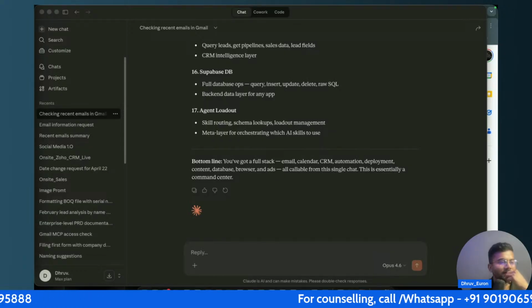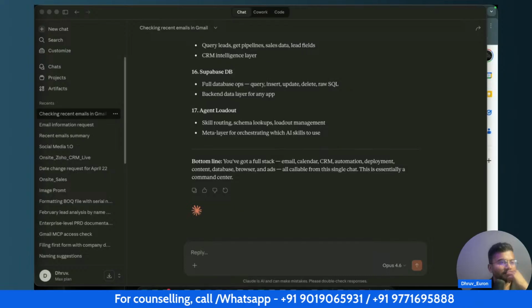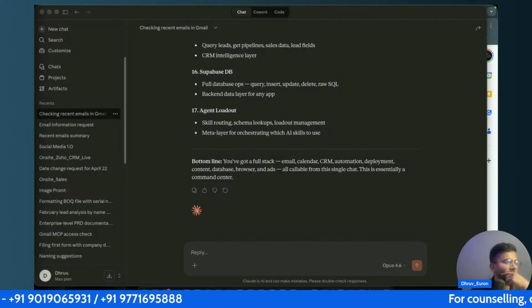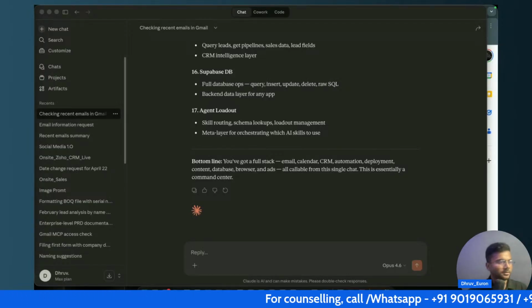Integrate the Mac OS using commands, then you can control your Mac using AI. Yeah, that's great. That will also be done in real time.